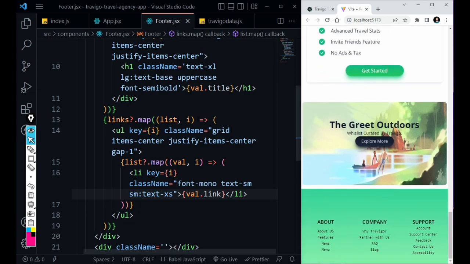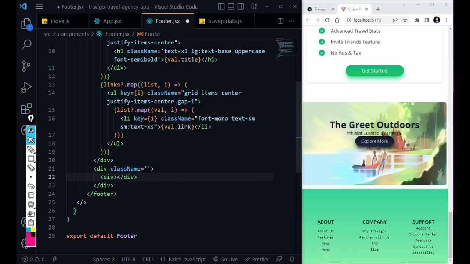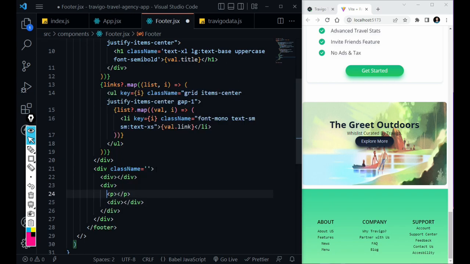Okay, great. Now to this div, add a divider div. Just after that we have a copyright div. In this copyright div I have one more div, and a p tag, that's great. And to this p tag, just define the copyright. I am writing the hard coded copyright. You can put it into an API, but don't worry.